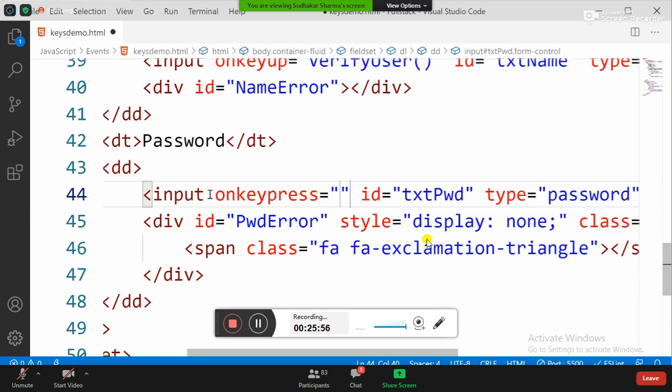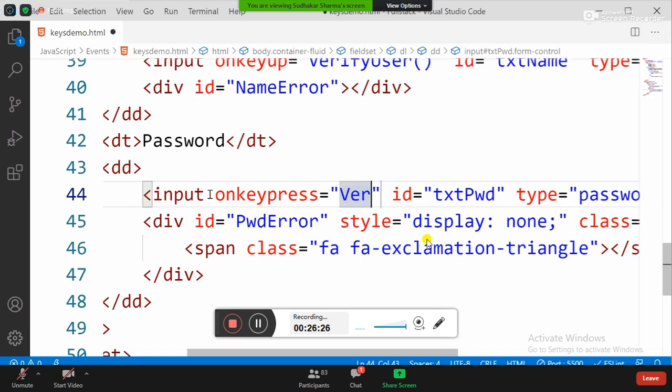For individual characters, use key press. And on key press we are verifying the key code. And remember, key code will be verified immediately. It will not wait until the next key is pressed. If you are doing any other manipulation, it will wait until another key is pressed. But key code is verified immediately.